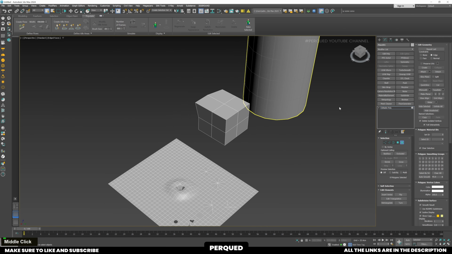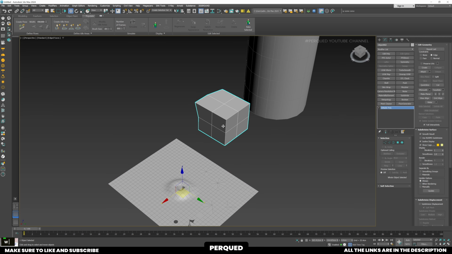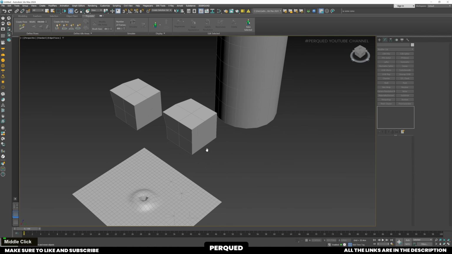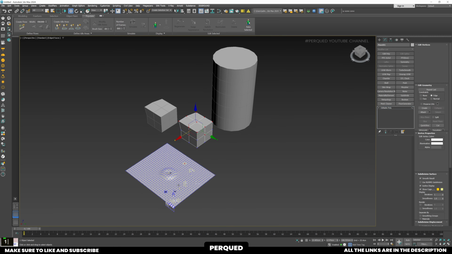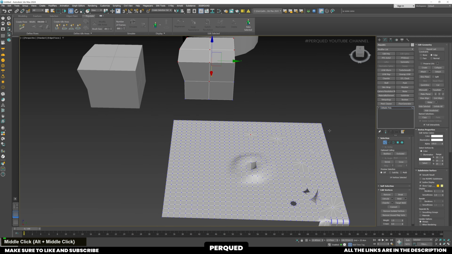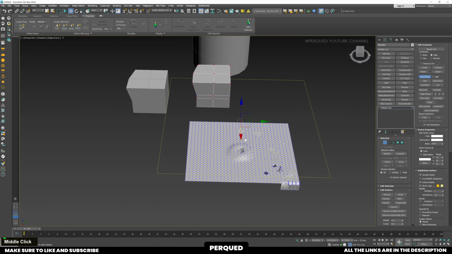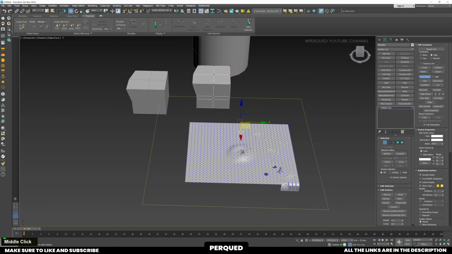If you want to remove something from this editable poly, then you can use Detach here. Now, Detach has three options. If you simply detach, then it'll detach that part from this editable poly. If you turn on Detach to Element, it'll only detach that part as an element. And if you turn on Detach as Clone, then it'll make a copy of that part and detach that clone. With Slice Plane, you can cut part of your mesh. If you turn on Split, then press Slice, it'll make two elements without welding the vertices.